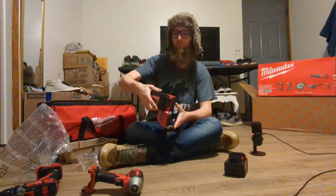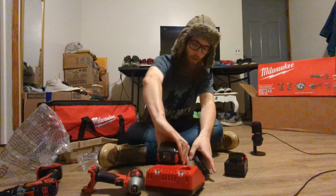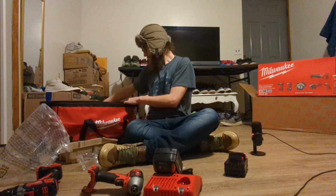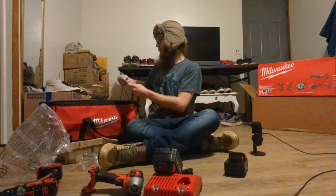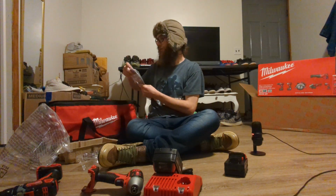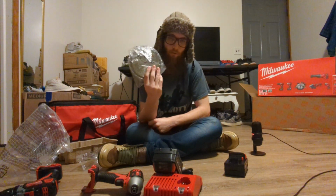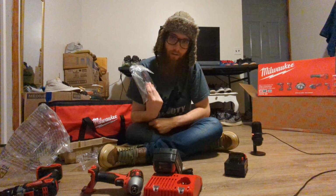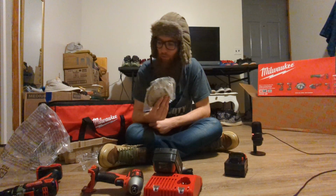Oh. Feels nice, engaging on the battery charger. The bag's got pockets on it too. Here's my blade, which I will be using for the circular saw. I'm gonna cut that hole in the table. I'm gonna do that this weekend. I've been waiting on these tools for, I think, like 2 weeks or so.